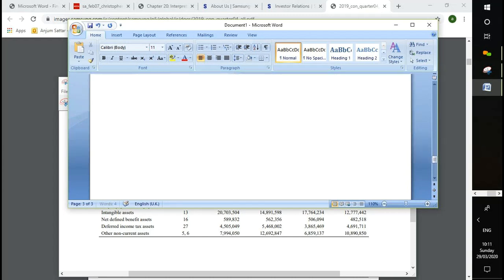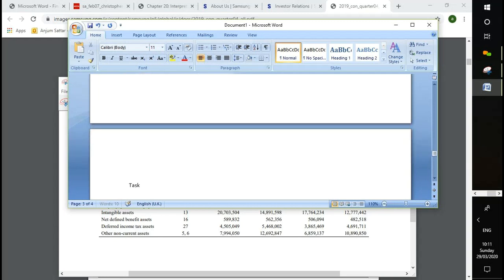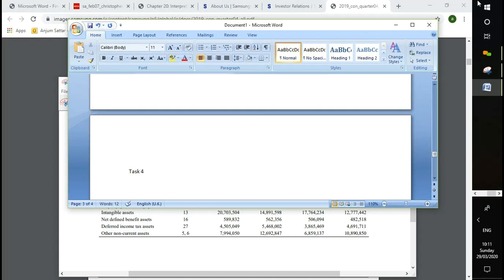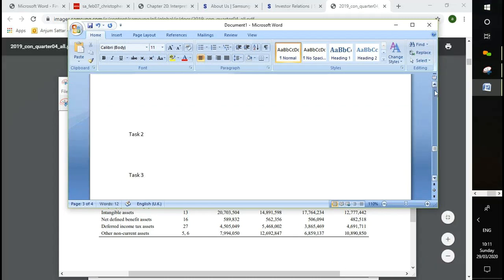And then, of course, your task 1 will be about presentation, task 2, task 3, and we have a task 4. 4 tasks we have, and we've been asked different things within these tasks. Okay, first suppose I'm doing task 1 now.